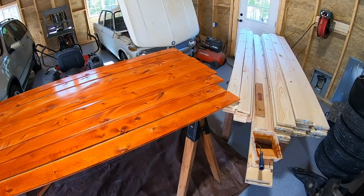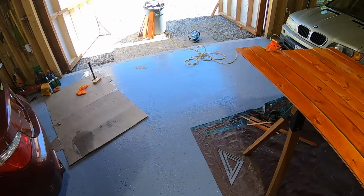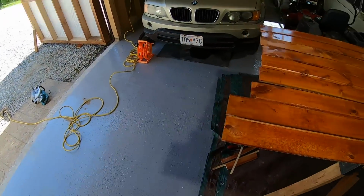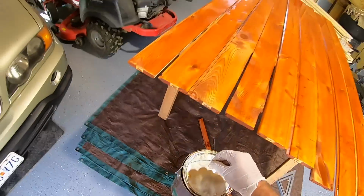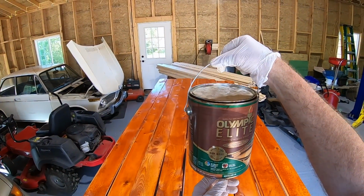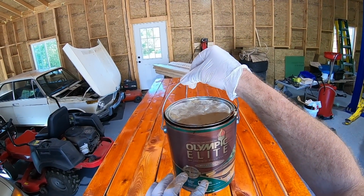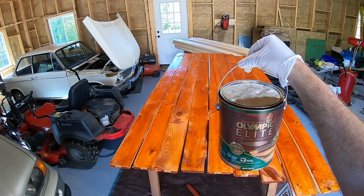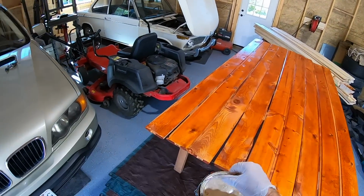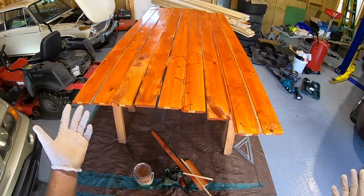So we're doing the Olympic mountain. Let's be honest, I can't remember. The Olympic Elite woodland oil, this mahogany blaze. This is about the only stuff that I ever found that actually works outside for a long period of time. They had an 8-year warranty. Now it has a lifetime warranty for exterior wear.